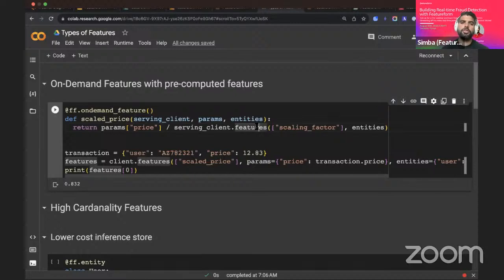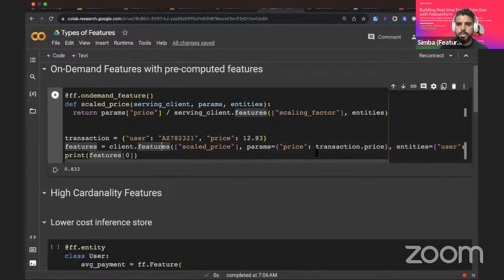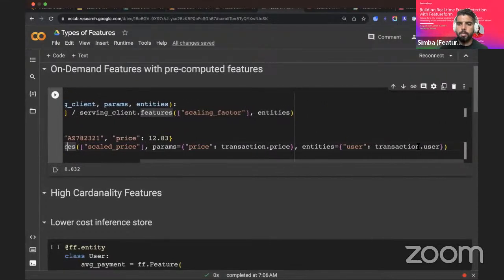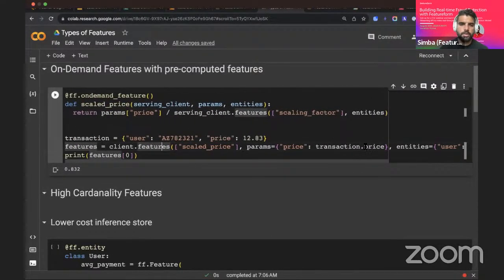Now, on-demand features don't have to use features in the inference store, but they can. And so you can kind of do it in many different ways. Once this thing is defined, when I do a typical features call, the way I would get my features, I would set my parameters and I would set my entities if I need to, and I can work off of that, and it will print the value, which I would get.